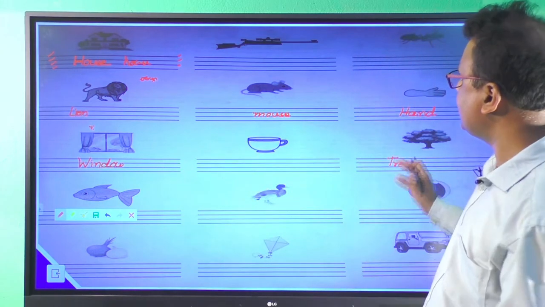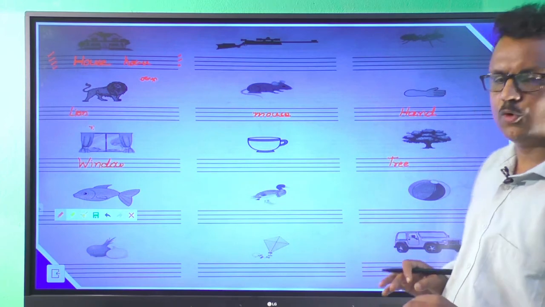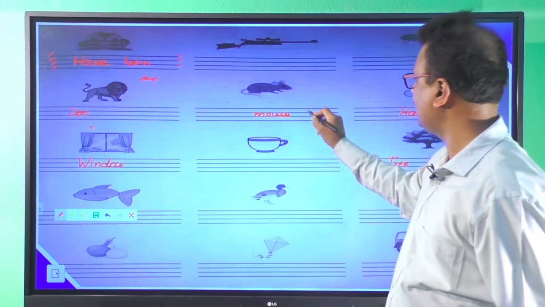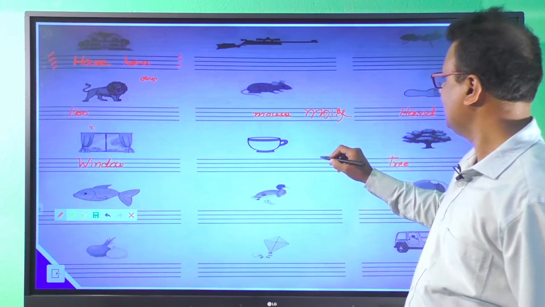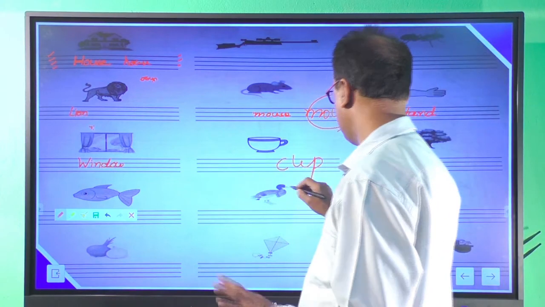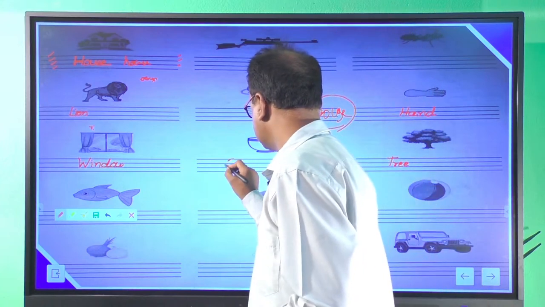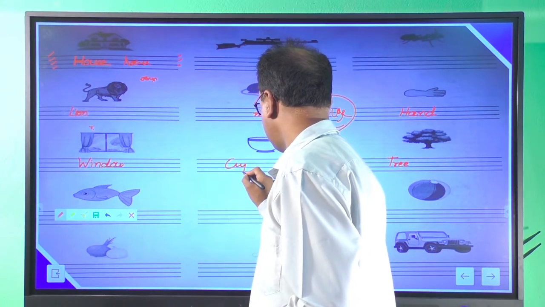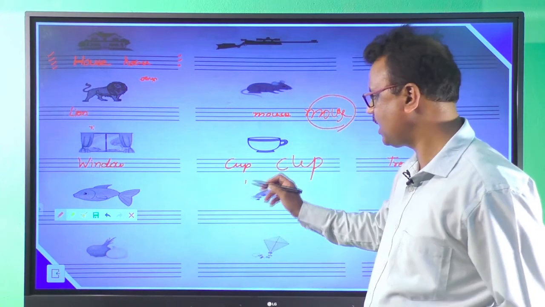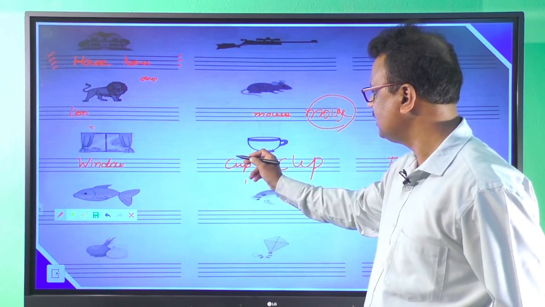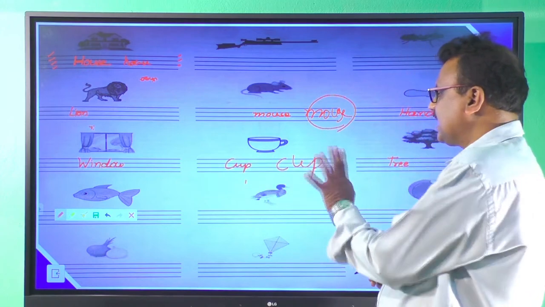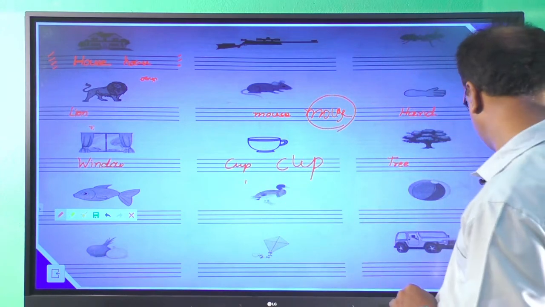So you can write this type of words when they are asked in your question paper. But remember, you have to follow the principle. You cannot write mouse like this. Sometimes you do write, that is wrong. Cup, what? C, U, P, cup. You cannot write it like that, because the rule is there, C, U, then P, cup. How are C and P written? Second line, third line, fourth line. U is second line and third line. C is first line, capital line, number two, 1, 2, 3. So you have to just recall how we should write. And in this way, you can do.